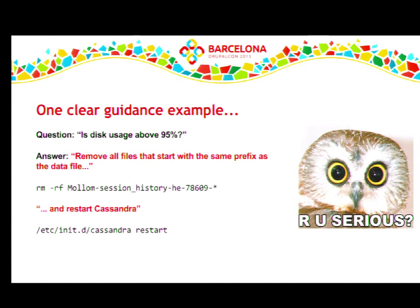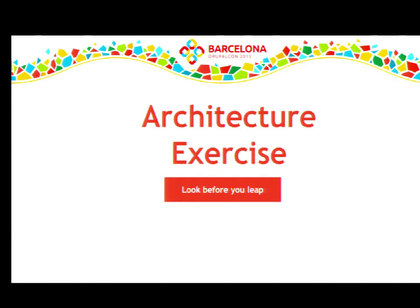And who from the audience has tried to run rm -rf on something in the middle of the night here? And with a star. So yeah, bad things can happen there, that's for sure. So we got rid of that. We're just giving the bad picture here, of course. So now to the good picture.